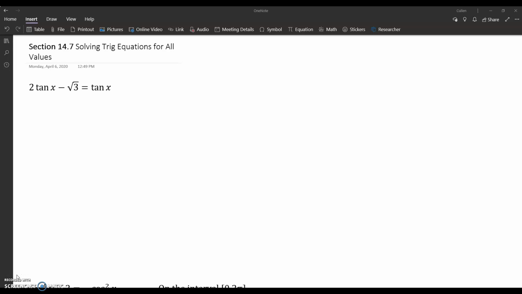We're going to solve these trig equations. This is similar to something we've done in the last chapter, but as you'll see, it'll be just a little bit different. We're going to solve trig equations for all values. That's what we're going to do in this first example, and then I'll talk about how that's a little bit different than what you've been doing. But we're going to have to be solving these equations like you would regular equations, and then we're going to be using inverse tangents or inverse sine or cosine also to be solving these. This one we're going to use inverse tangent.